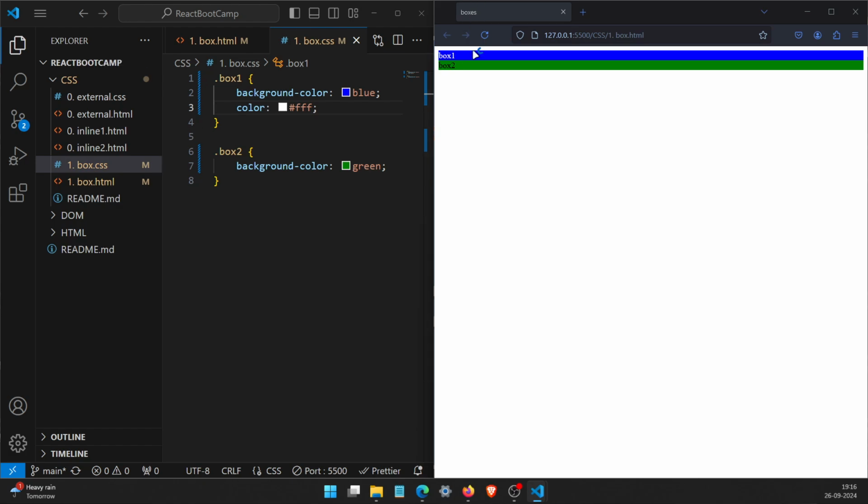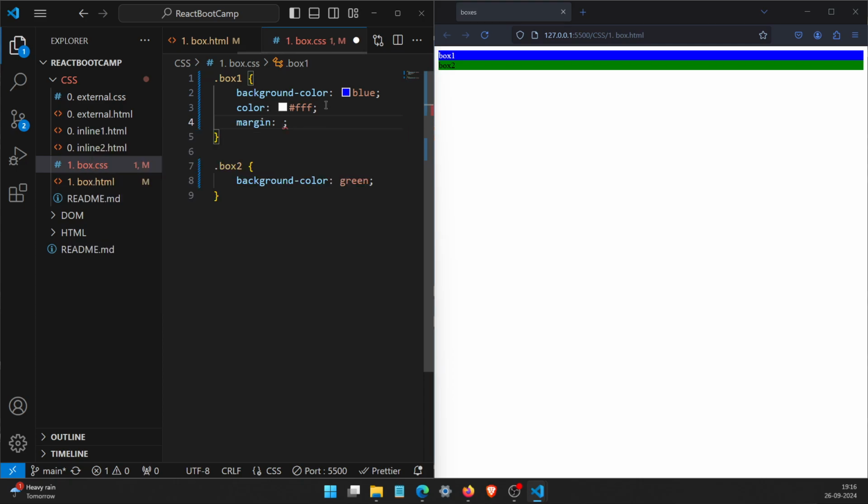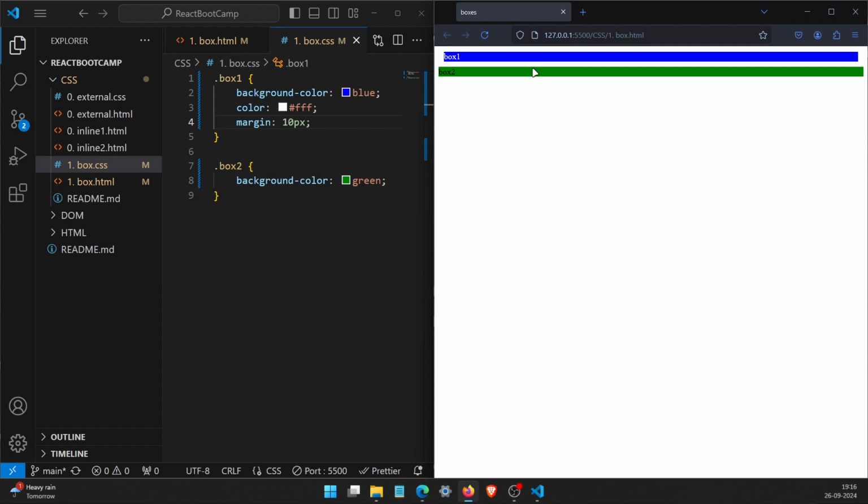Then you can see these boxes are very close to each other, so we will add some space. To add space between different boxes, we can use margin, and I will say 10px, which is 10 pixels. You see, there is a gap between the boxes.